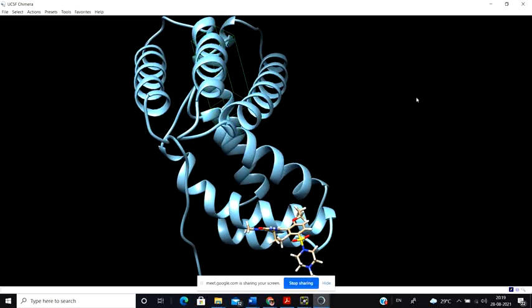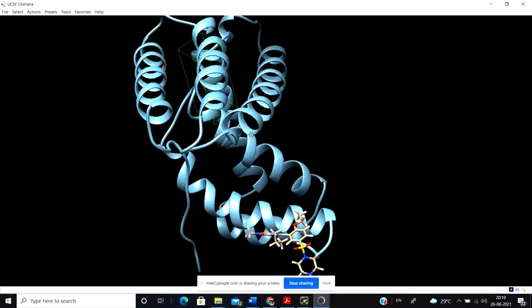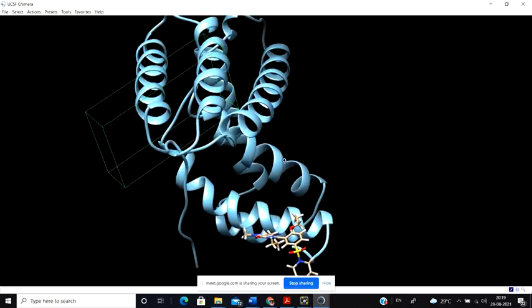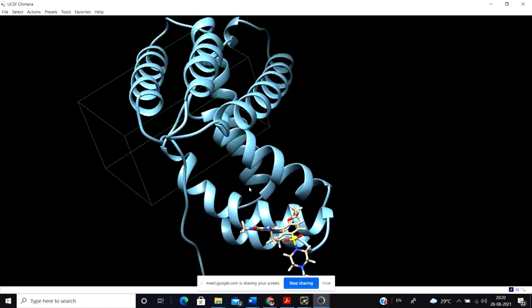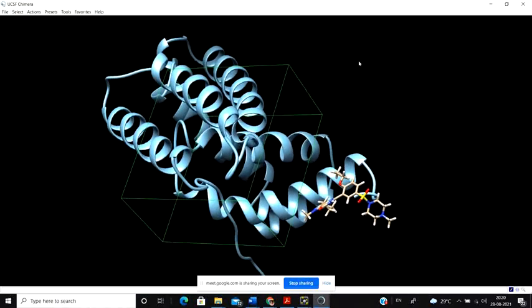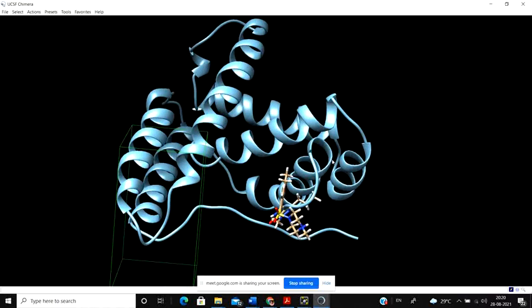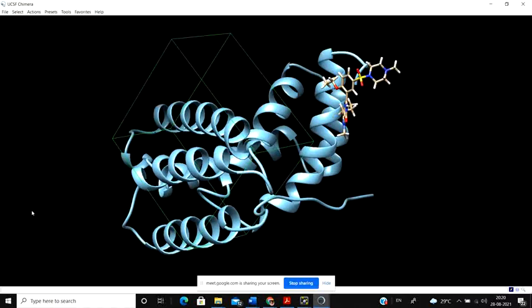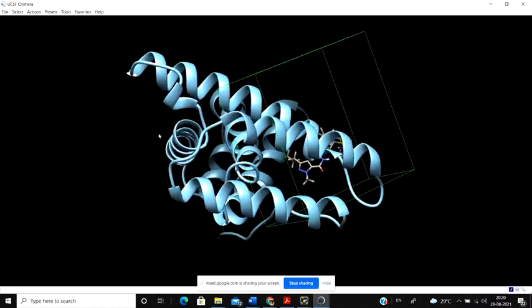See, if I select anywhere on the black space, the box is moving, but if I select anywhere on the surface, that particular surface is increasing. See, I am able to increase the surface. So suppose if I want my ligand to dock over here, then I select this particular area and I ask the molecule to dock only over here.